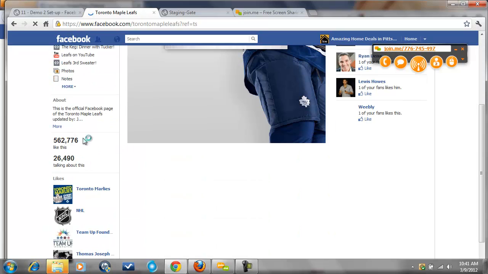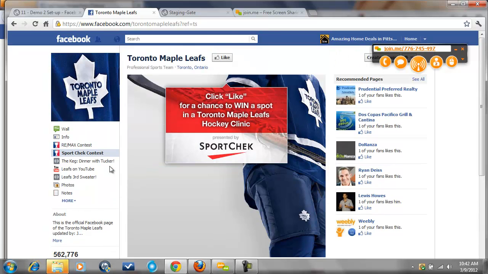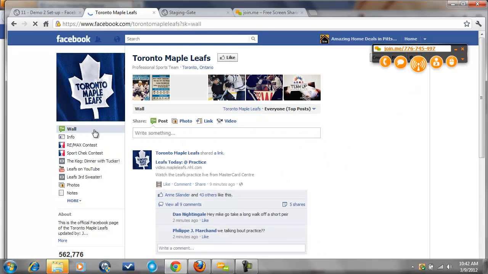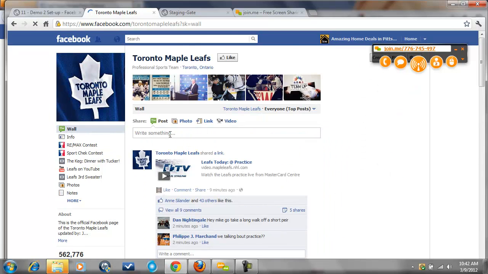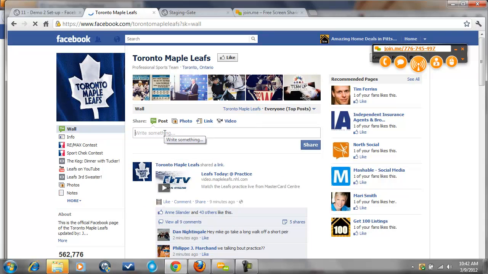You basically show them, hey, look, there's a lot of people out here following in your city, and guess what? Most of these people are going to be from Toronto, and a lot of these people are going to be homeowners from Toronto. Some portion of them are going to be people in the market to sell their home, right? So the name of the game in advertising is get your advertising message in front of as many people as humanly possible as fast as you can, just like any advertising. Well, we're going to join in the conversation here with our business page.